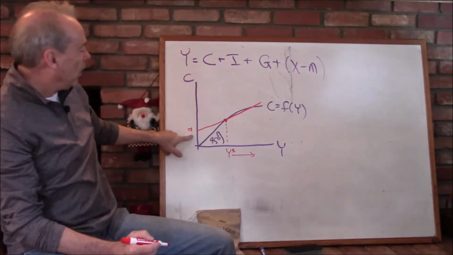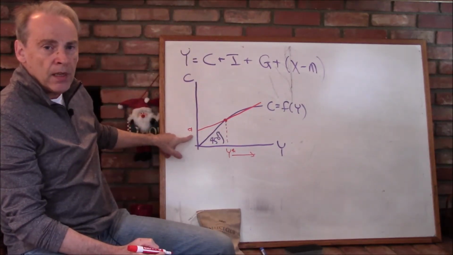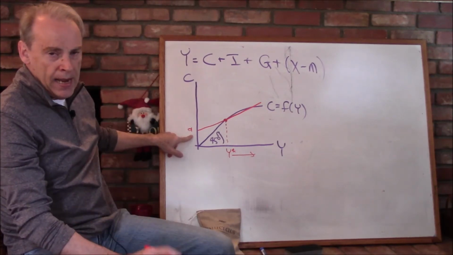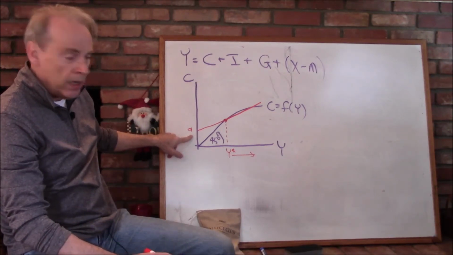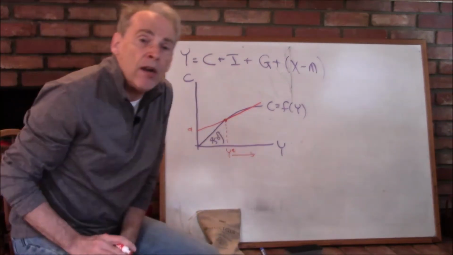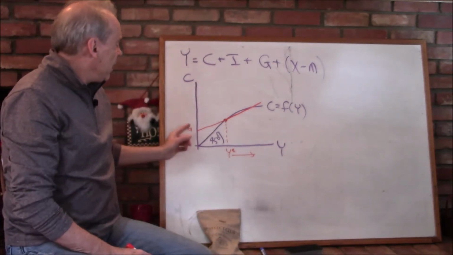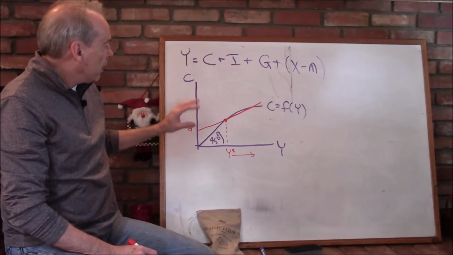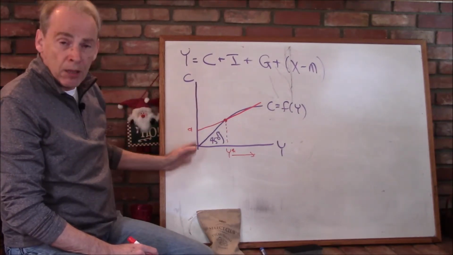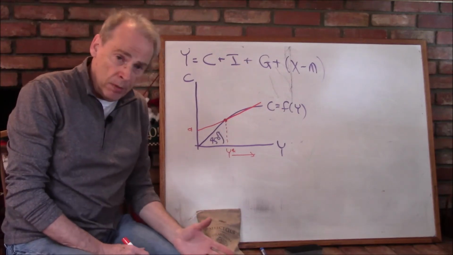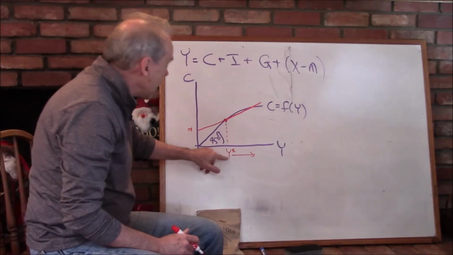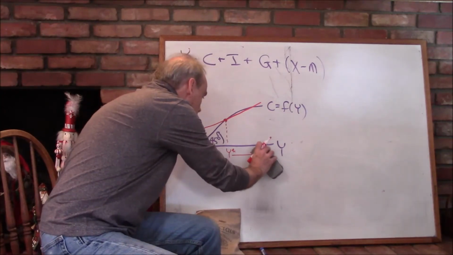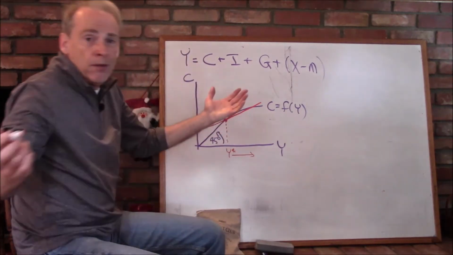Aha! Now we have a vertical intercept of A. Now I do say this a number of times in the handout. Don't worry about A. A is not really an important variable. As you can see here, it is really the result of us making a simplifying assumption. That is, that the line looks like the red line and not like the purple line. In reality, it looks like the purple line. But if we're dealing with economies Y star and bigger, then we can pretend that we really just have the red line and we don't lose anything, all right?